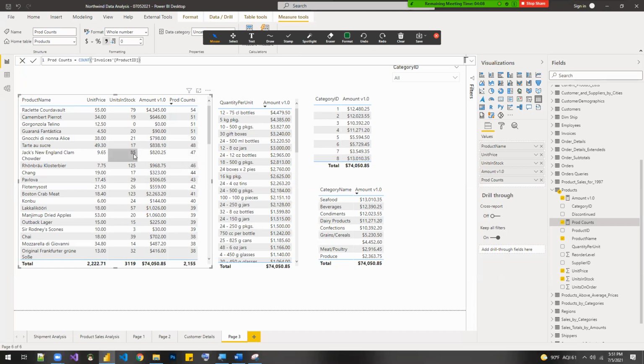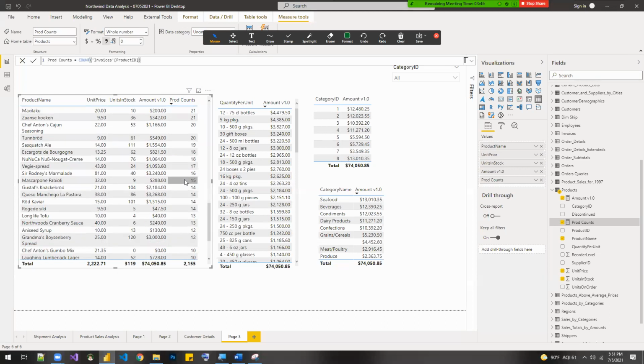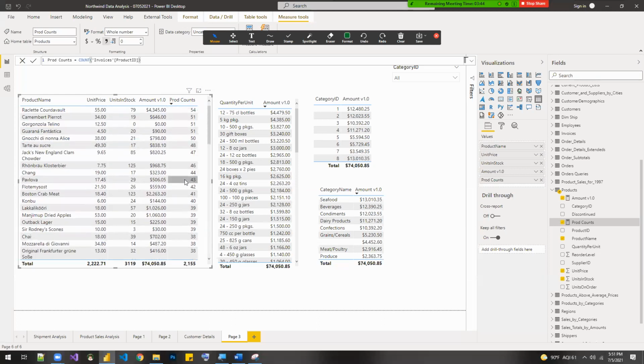So you could see we have 85 in stock, but we got 47 orders. But if you see here, for these two products, the units in stock are only 20 and 24, but the orders we got are 50 and 51. So yeah, with a simple calculation you are able to find this out, and we can now extend this report and do further analysis as well.